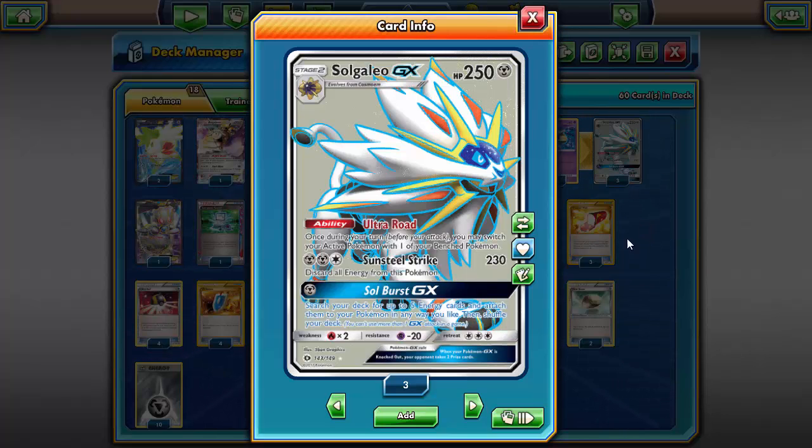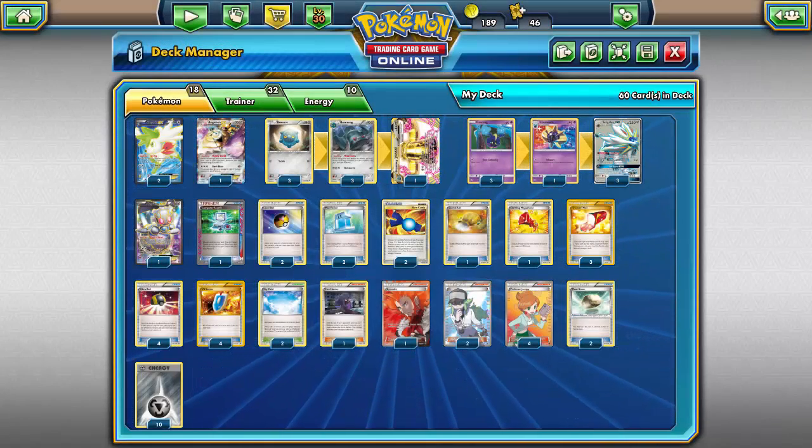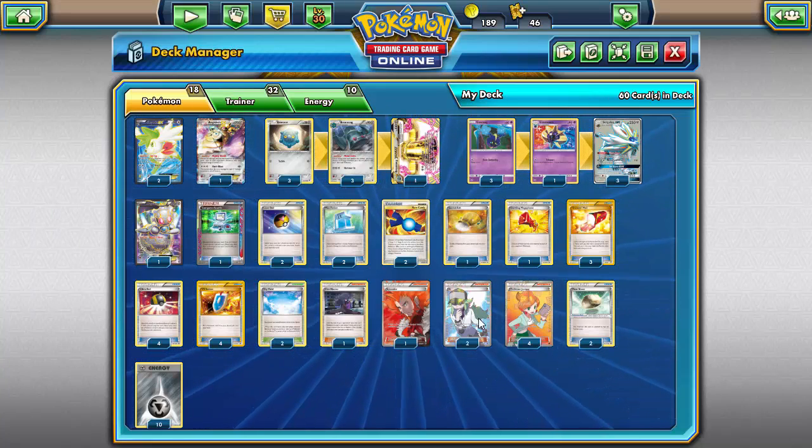Well, Sunsteel Strike, discard all energy, hit for an absurd amount of damage. Great, but now Solgaleo has no energy on it. Max Potion with absolutely no drawback. Metal Links the energy back onto it and go from there. So great synergy with these guys.